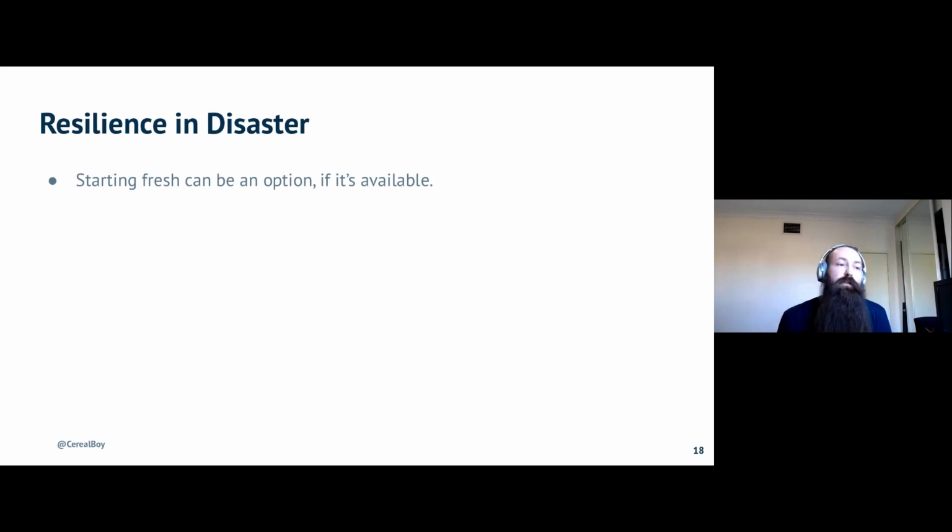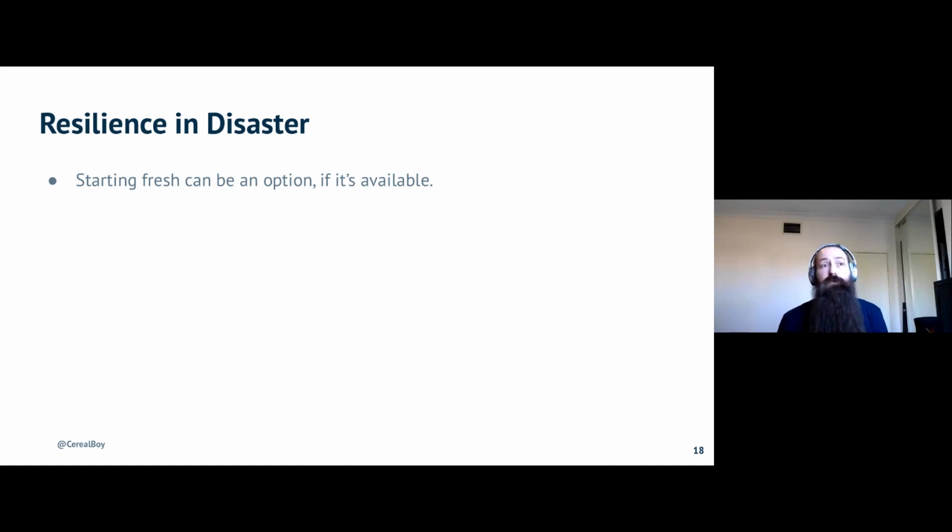So then in a disaster, we want to be resilient, and I guess the most blatant or heavy-handed way to do that is to start fresh. It might be a matter of, say, a region in AWS going offline.